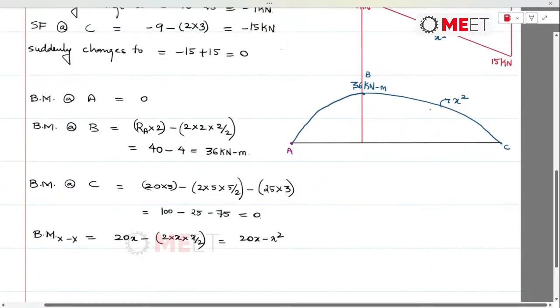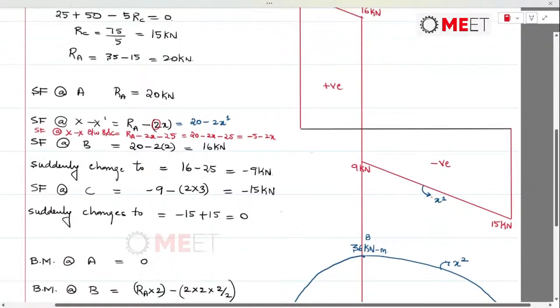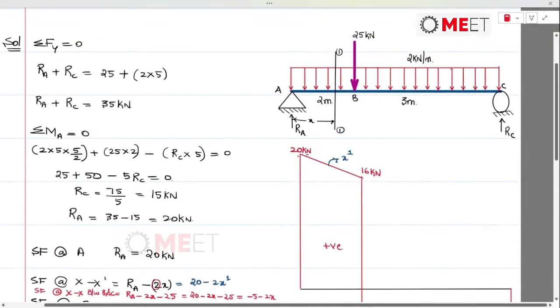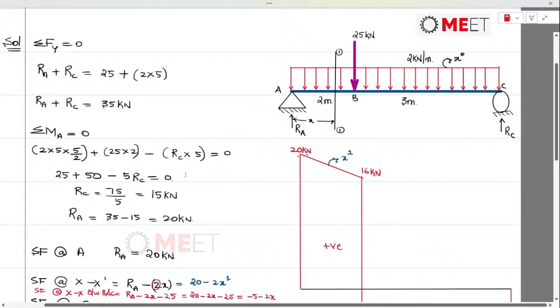Bending moment is going to be x power 2 behavior for the UDL, and shear force will be x power 1 behavior. And since it is a horizontal line, we can call it x power 0 behavior, or a constant line also. So that's how we can understand and build a pattern over here, how quickly the shear force, BM and the loading diagram can be mapped very easily.